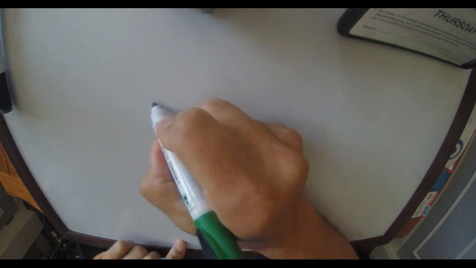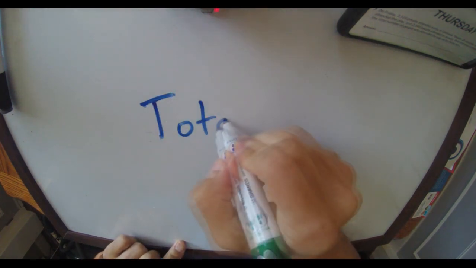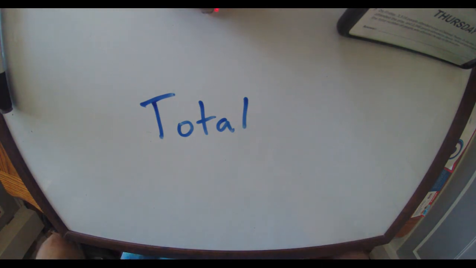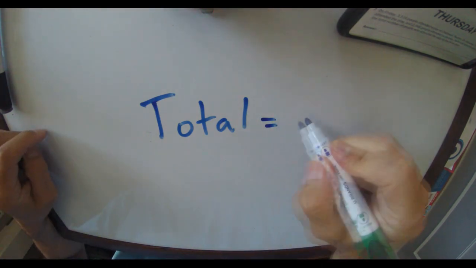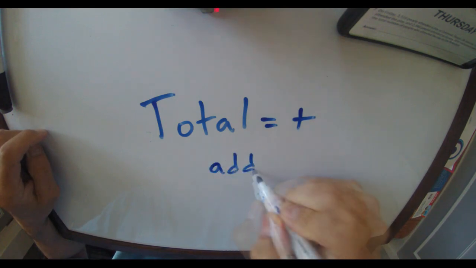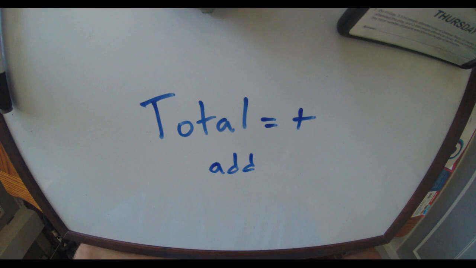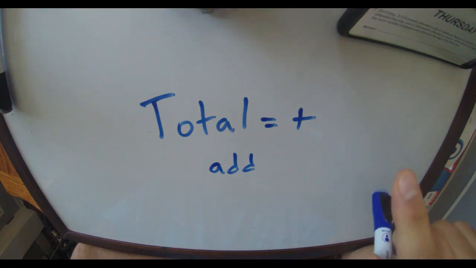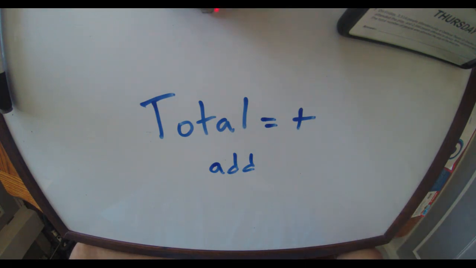When we read these types of math sentences, we're looking for certain words. So the instructions say write and solve an equation to find the total. This is a very important word. Total. This lets us know what we're looking for. So total almost always equals plus. You're going to add something. So you're going to add numbers together, and then it tells you what you're going to add up. So it continues, write and solve an equation to find the total, there's that word, total number of people who attended the play on which days?